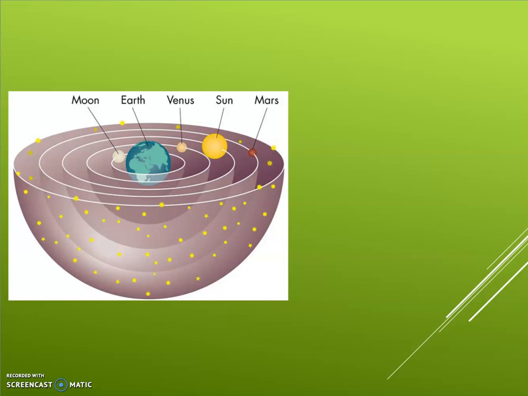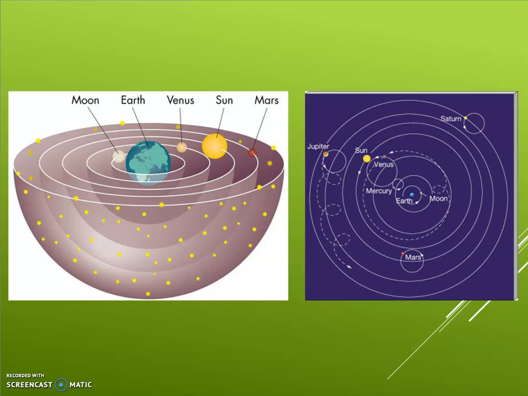And then one of the theories was that the stars were actually holes in the black sphere, and past that black sphere was heavens or gods, and the stars were little tiny holes in the black sphere, and the light from the heavens was actually shining through. So again, this is some grade 9 stuff that you guys did a few years ago.